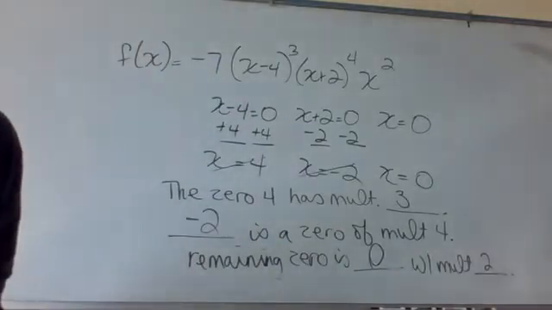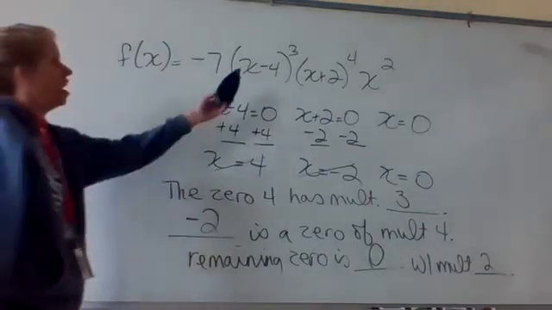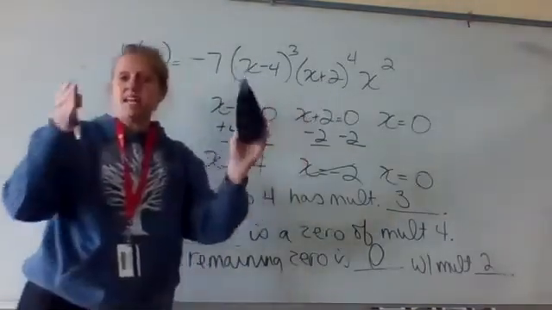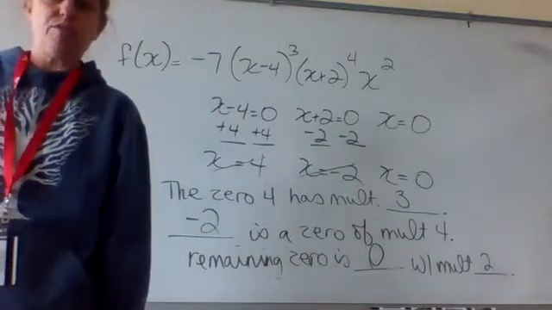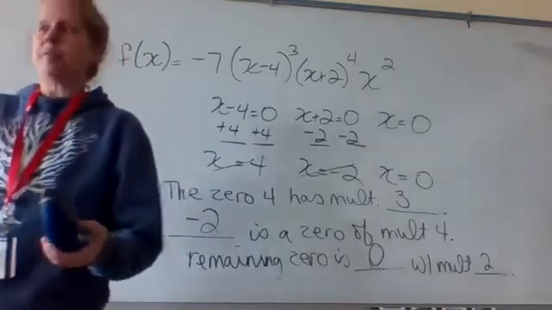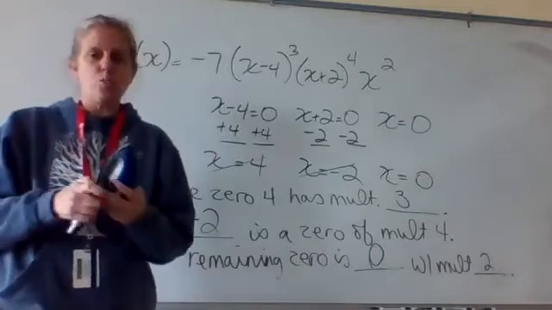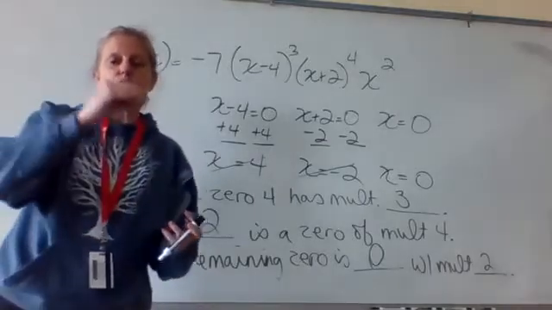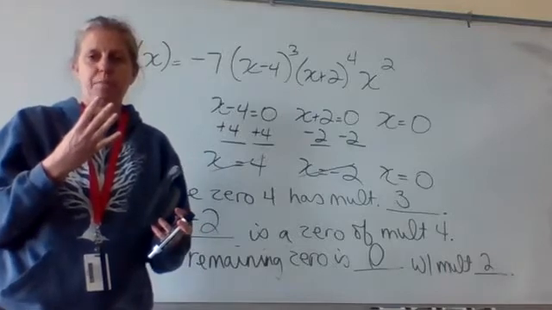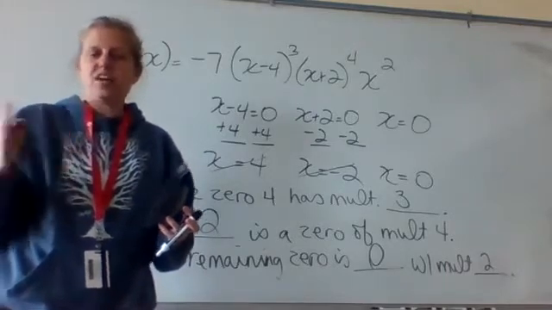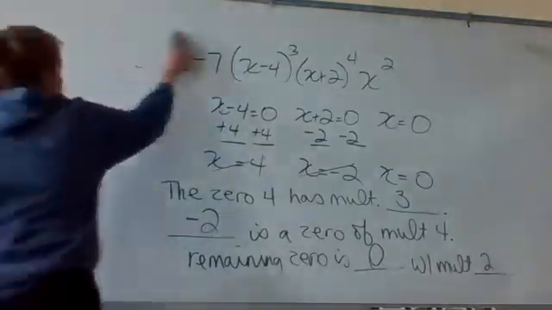Okay, the next 2 problems are the ones that'll take a little bit of work. They're not going to be all nice and neat with the factors already showing. You're going to have to do the factoring, and it's an uncommon type of factoring on both of these. It's called factoring by grouping, which is what you use when you have a polynomial function that's got 4 terms, but there's nothing in common with those 4 terms. So let's see how to do that.